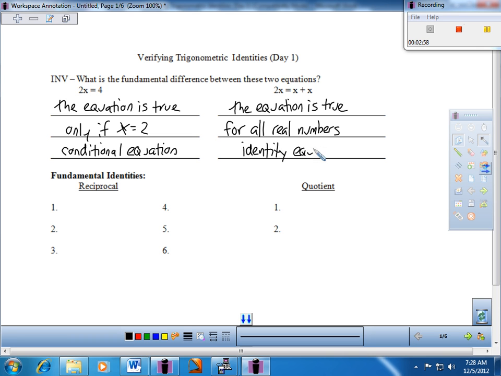As you can see from the title of the notes, this is the type of equation that we're going to be dealing with at the beginning of this unit. We're going to be creating mathematical trigonometric statements that are true for all real numbers. And you know some of these intuitively. We've been developing them over the course of the last several weeks without really explicitly talking about it. But now we're going to get that out in the open.